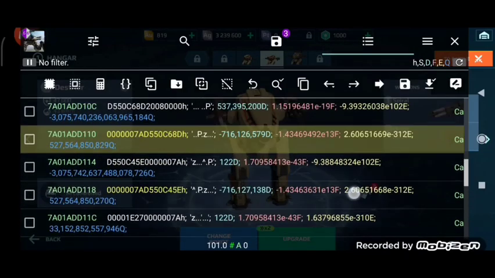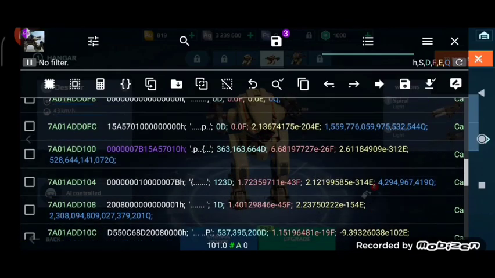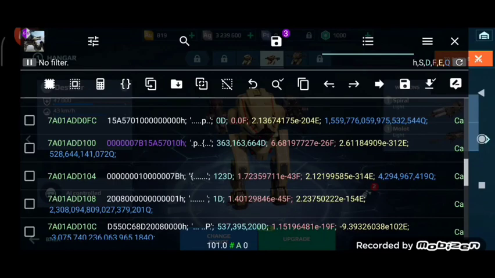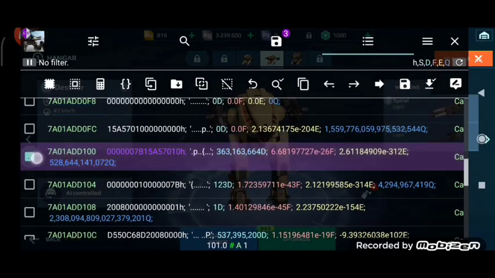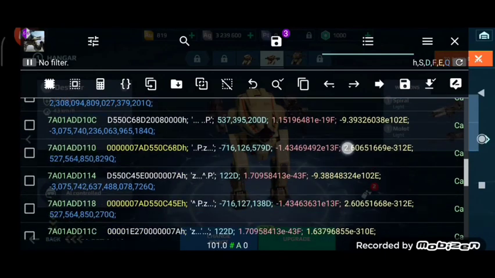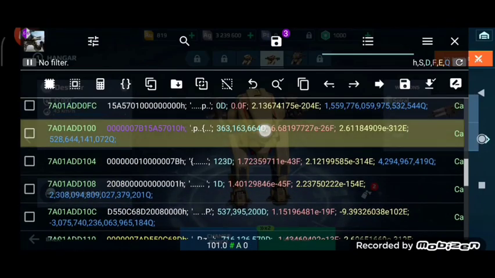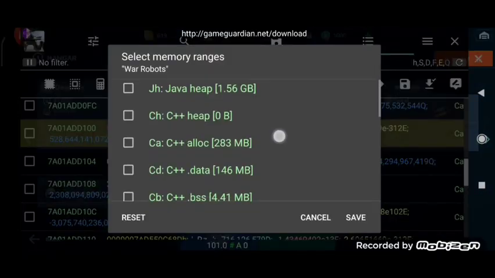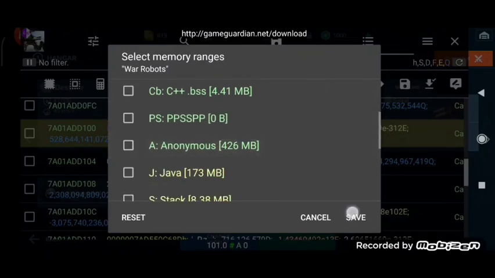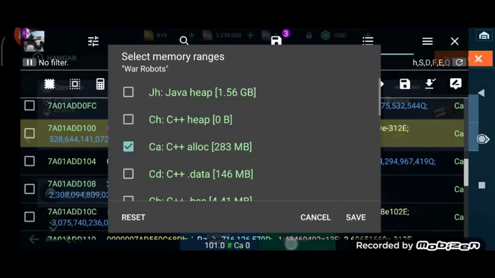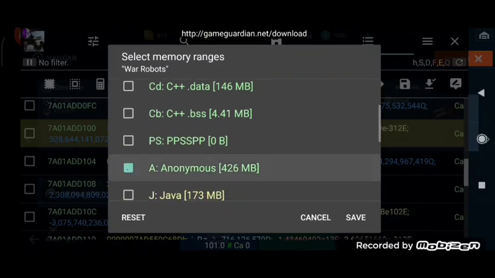So we kind of have all the information we need. Let me show you something. Remember, this was our pointer here, and those were the strings. So if we pointer search this, we need to use CA, sorry, A, my bad, we are already in CA.